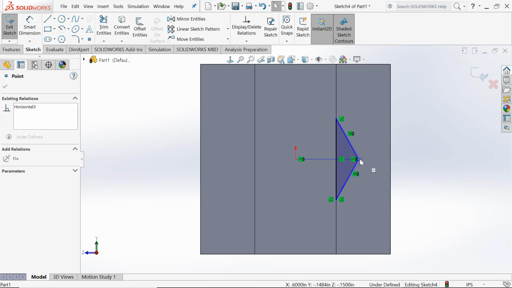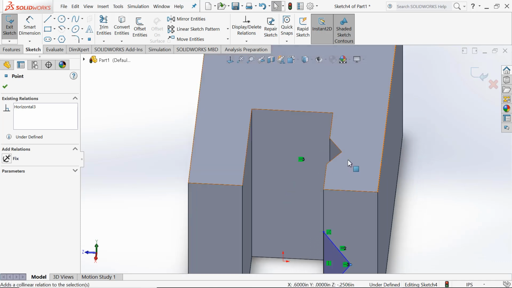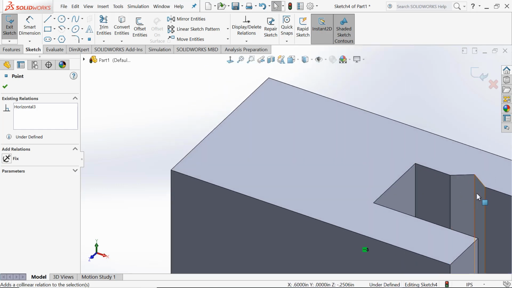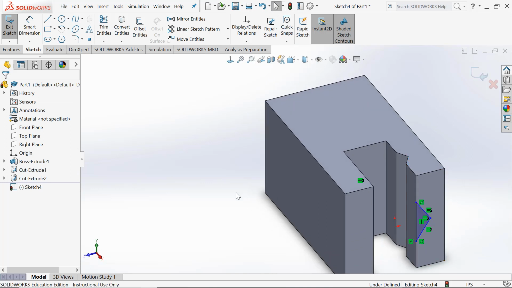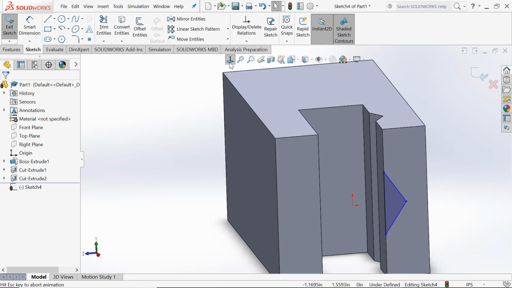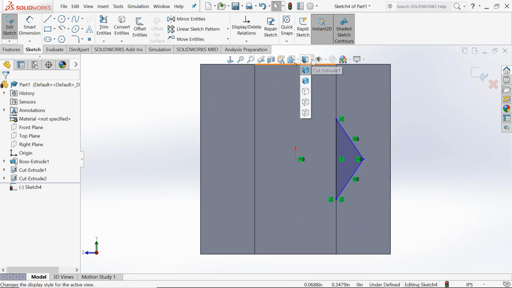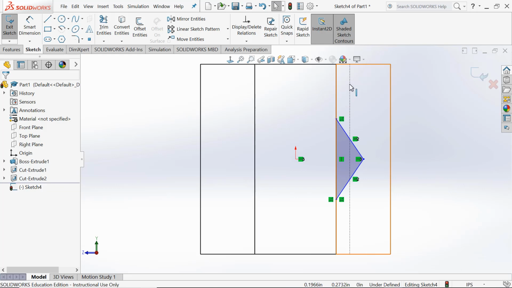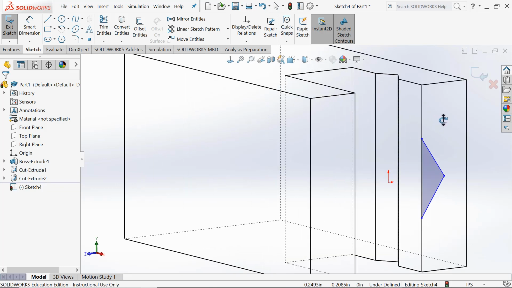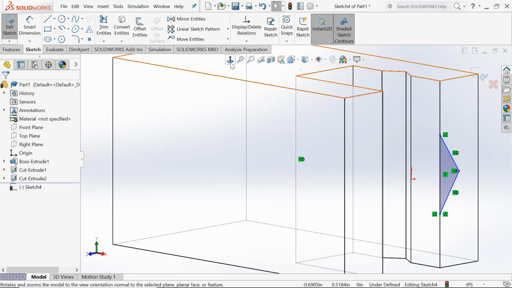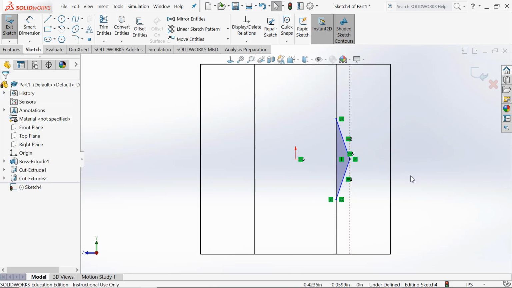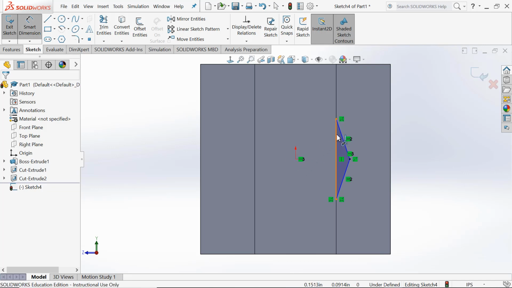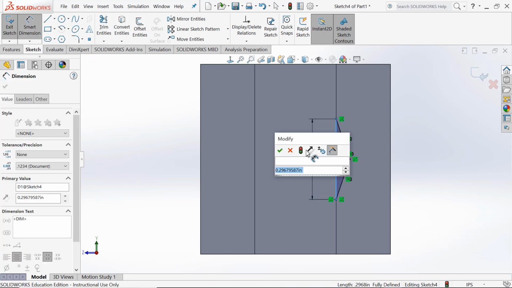I said this depth had to be the same as wherever that line is passing down through there. We want that line and this point to be coincident with each other. The easiest way to do that is to go normal to it and change your display style to the one that shows hidden lines. That line right there is the line produced right here. So when you drag this over, you can just drag it to touch there, and that's automatically going to be at the right depth. Then back to here, I can smart dimension just this one face, like this.